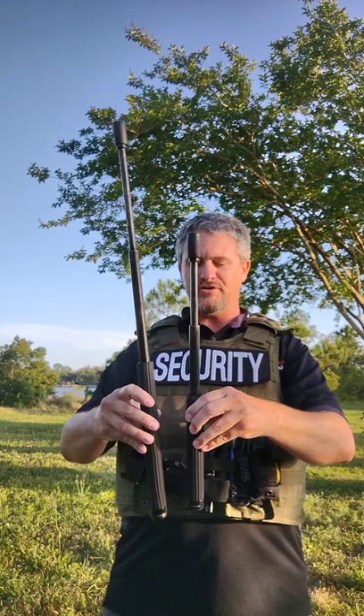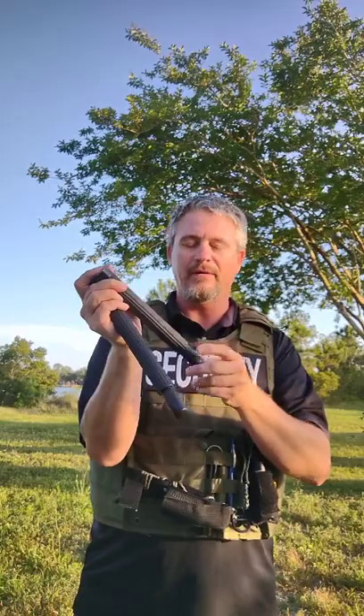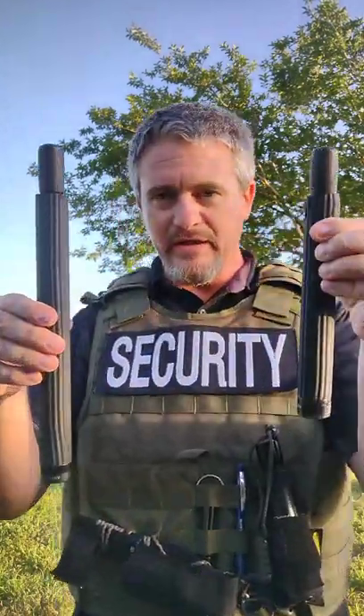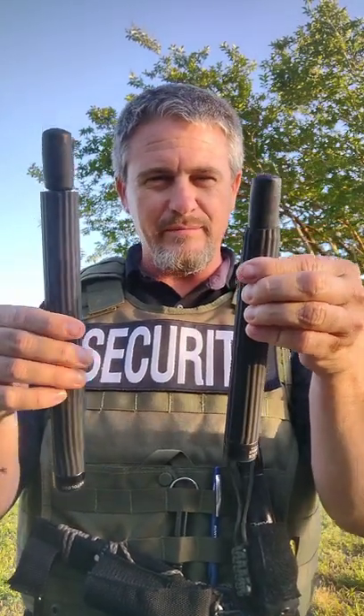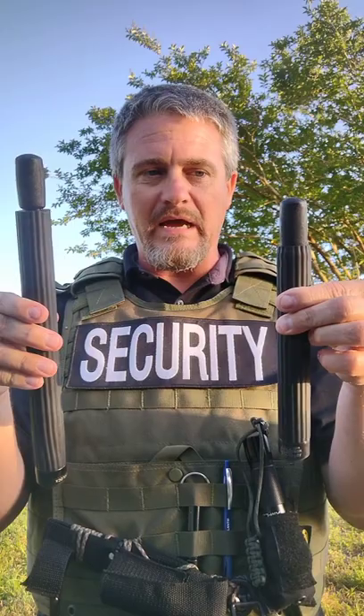So the two sizes — open them up and you've got two totally different sizes. I never liked the small one until I got used to it, then I loved the big one. But when I started playing with all the different things you can do with batons and figured out how to actually use them, I love the short one in the left hand and the long one in my right hand. The Monadnock expandable baton, especially with the button lock and the power grip top, is exceptional. I got mine from Cops Plus and there are so many places you can get them, but Monadnock is pretty hard to find.